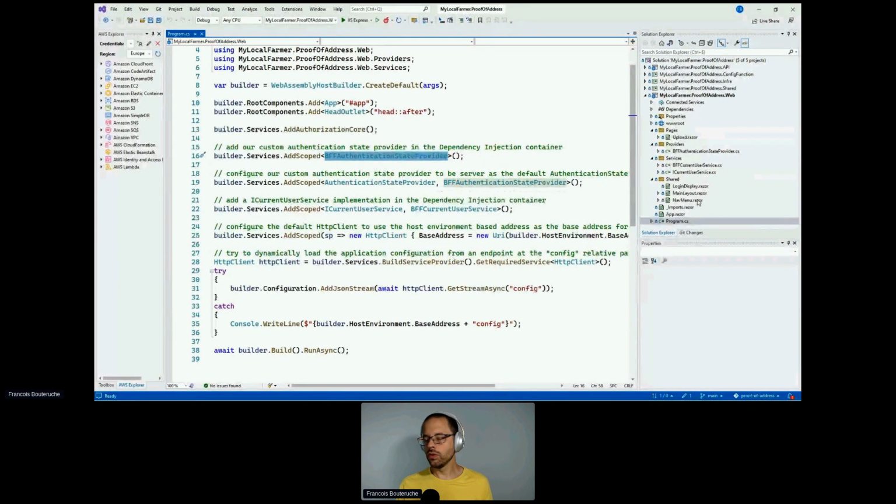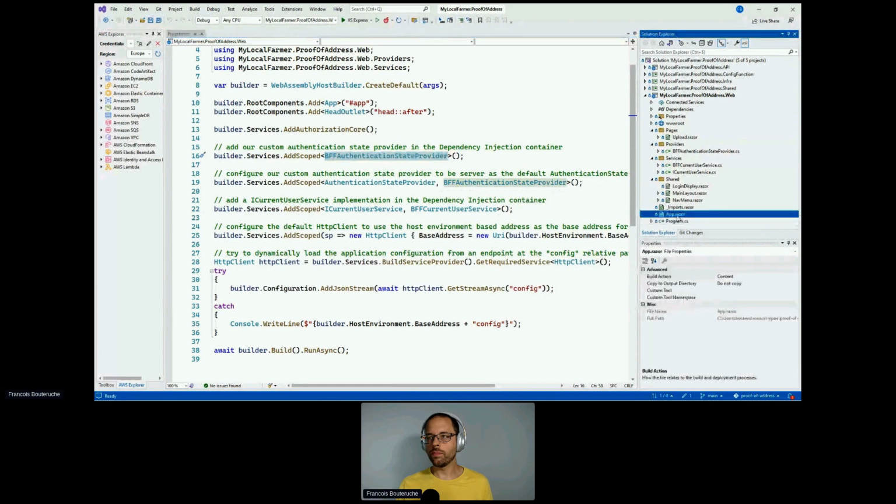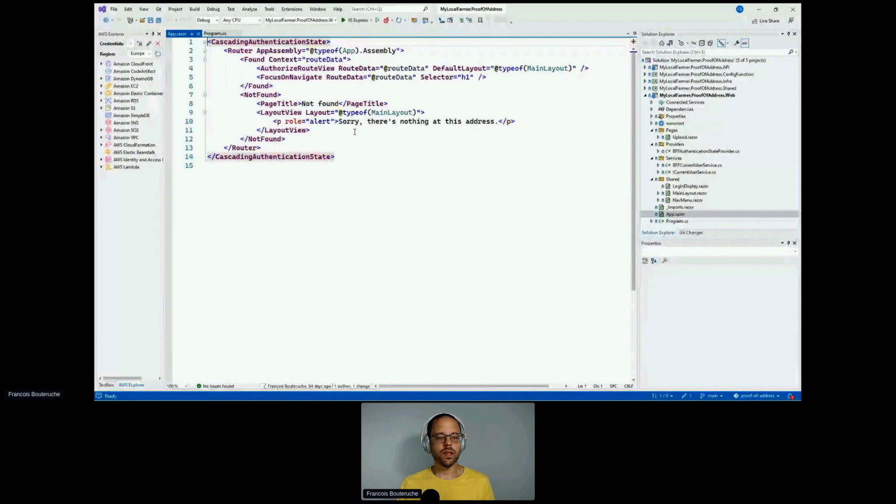And in your web part here, this app.razor file defines my application, and at the top of my application, I'm using the cascading authentication state component. This component will ensure that my authentication state is cascaded to all my child components.